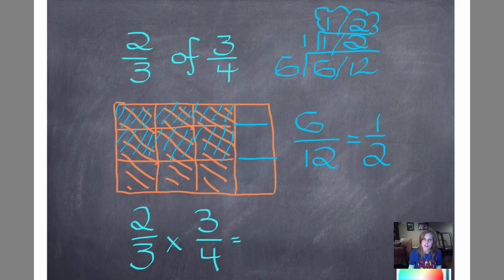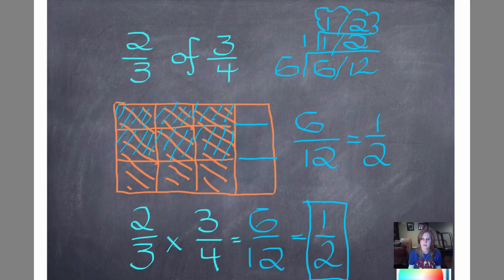Now, let's come down and just use the standard algorithm to solve this problem. I'll multiply the numerators. Two times three is six. And I'll multiply the denominators. Three times four is twelve. Again, I know I can simplify that, because they're both even numbers. I would still make a cake to simplify. You may have a different strategy you use, and that's okay. So I've already made a cake for that. I know that the numbers on top are one-half. So I'm going to write that as my simplified fraction and box my answer.